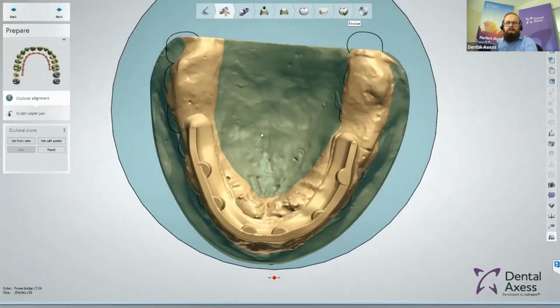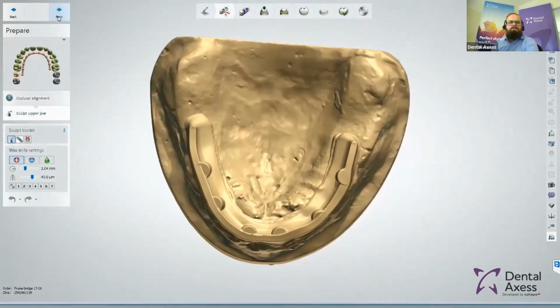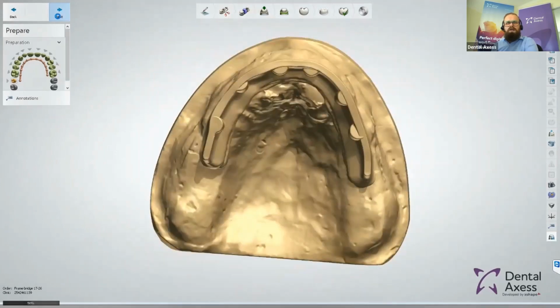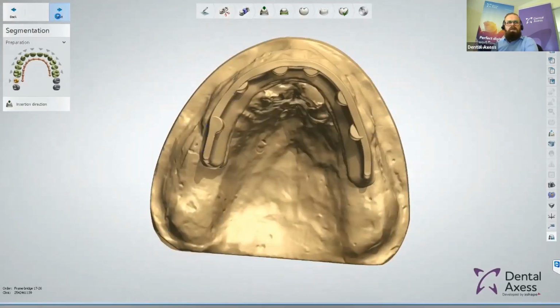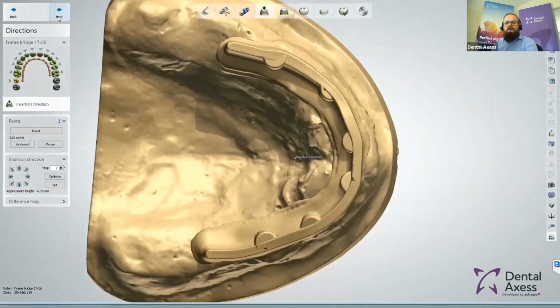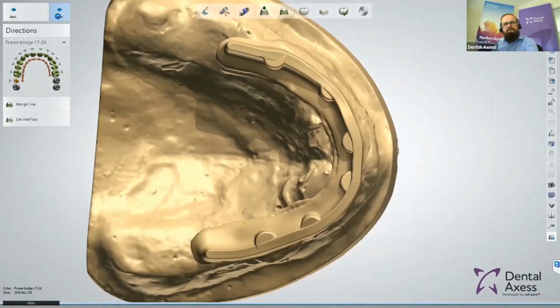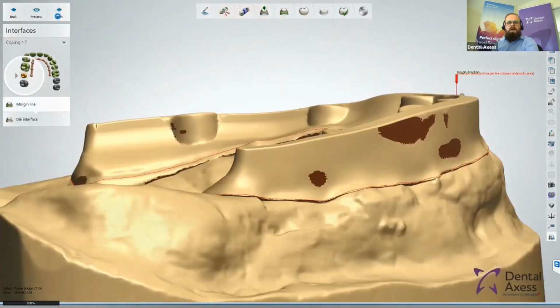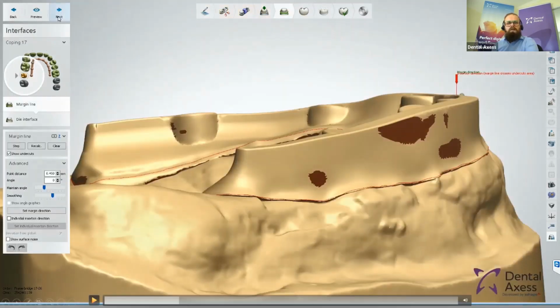Again, occlusal alignment. So if we need to sculpt something on the jaw, we can do it in this step. Again, annotations, select where it is, insert direction. Okay, and here we are basically gonna select the entire margin line. As you can see on the screen, in this case, it's red.